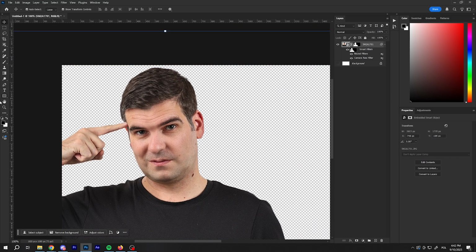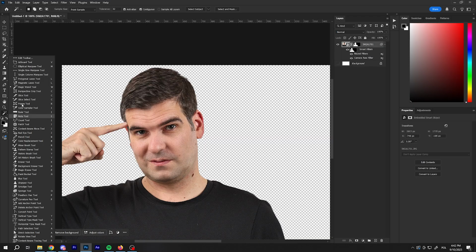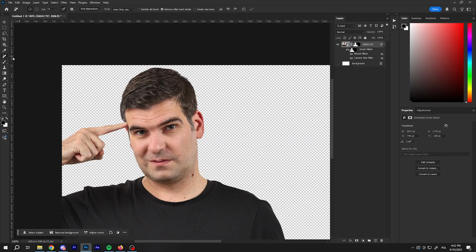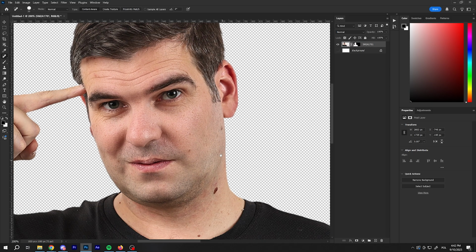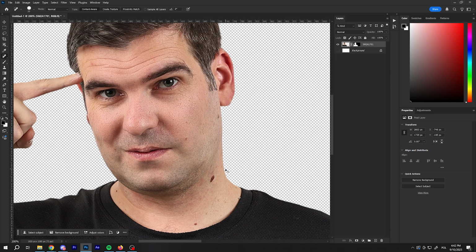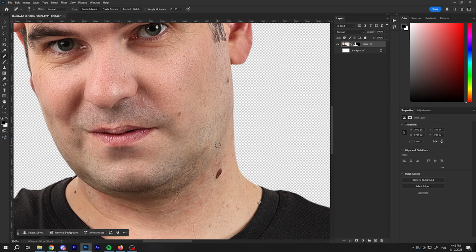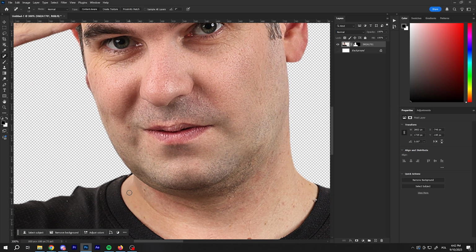Now go into your tools, and you can use the patch tool, or you can just use the remove tool, spot healing brush tool. And right now you've got to rasterize your layer, so make sure the Camera Raw filter is fully done, and we're going to just delete unnecessary things that we just don't want, so our face is even more clear, because neural filters might not delete all of them.